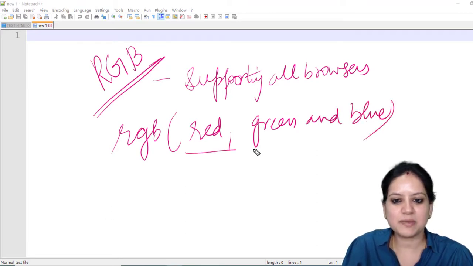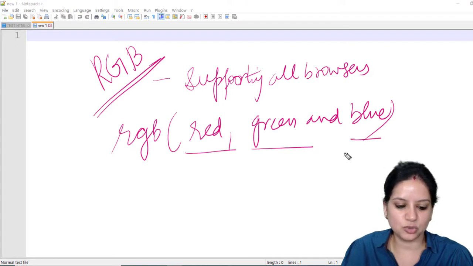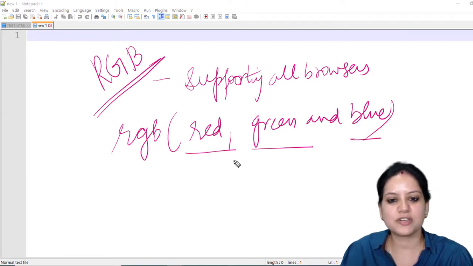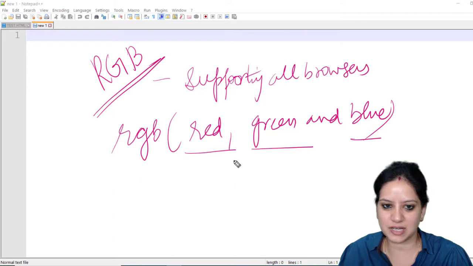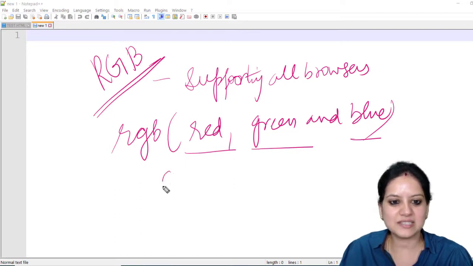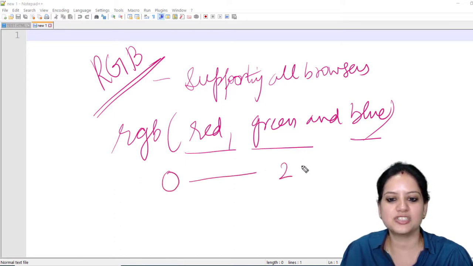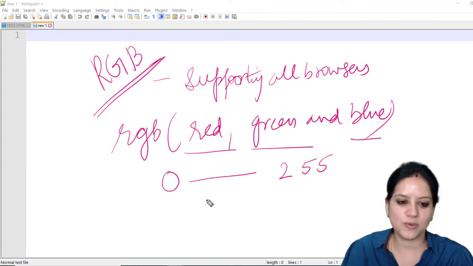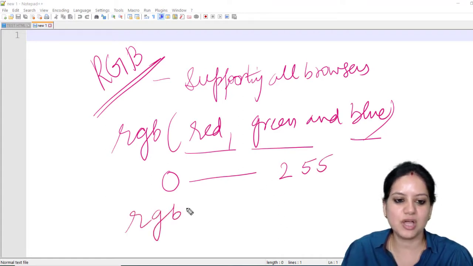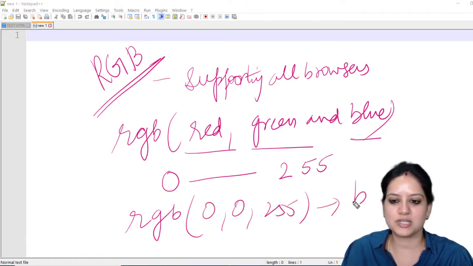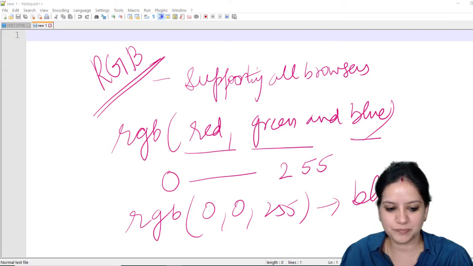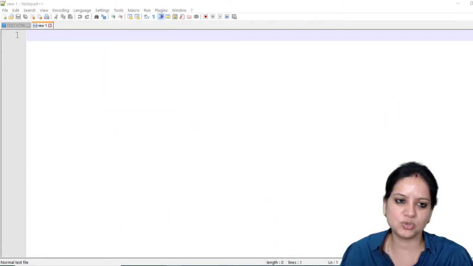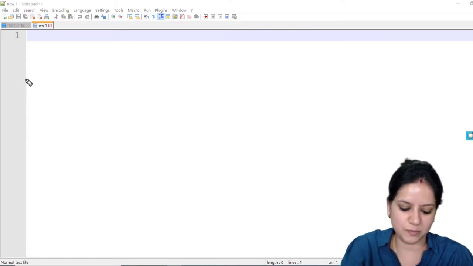In this, every parameter represents the intensity of the color, defined by an integer value from 0 to 255. As an example, RGB 0, 0, 255 represents a blue color. In a wide range of websites we create, we use RGB codes as well.